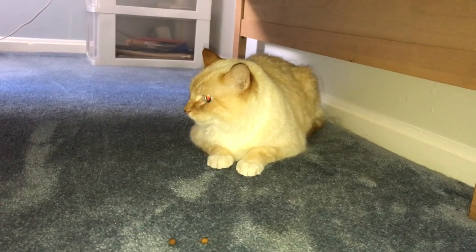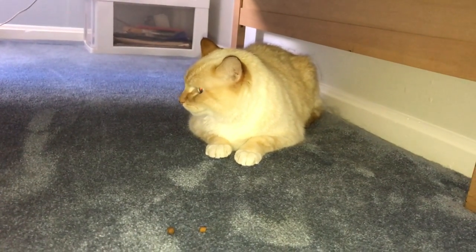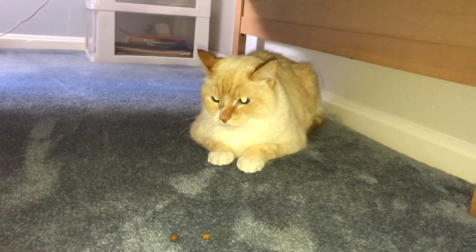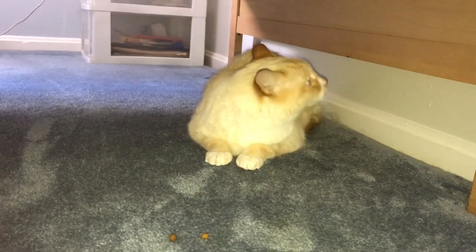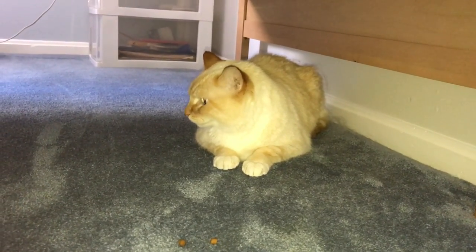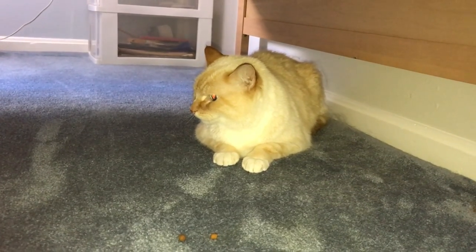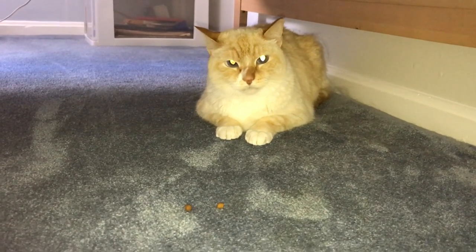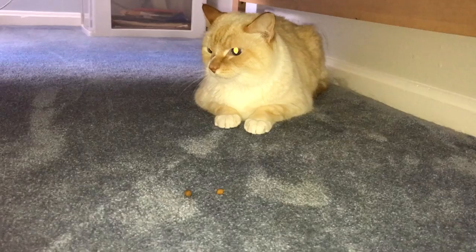You can pet him and as soon as you pet him he purrs. I've been trying to brush him because I gave him a nice entry bath and he's got a lot of fur that needs to be brushed off him. Now Uno has got a unique look because he is a snowshoe flame. So he's actually a flame point but he's got the little snowshoes and he's got that little mark on his nose there, that little blaze.